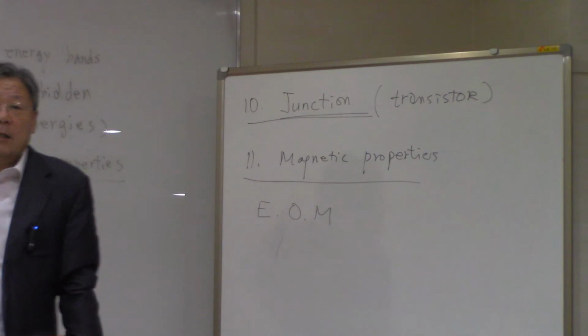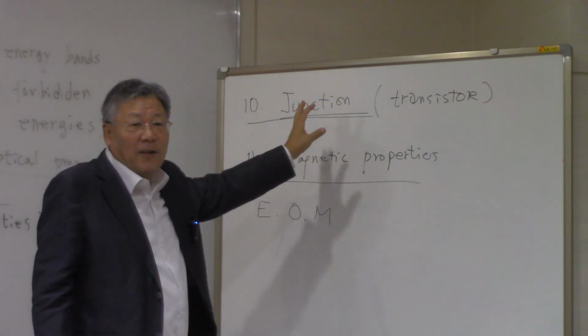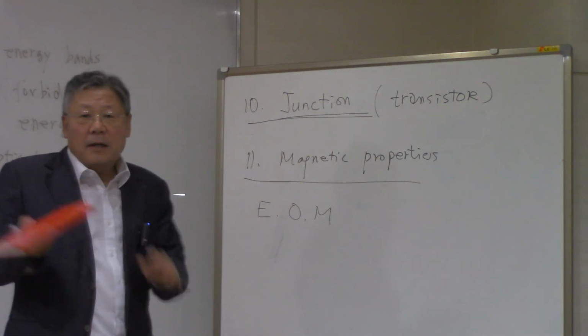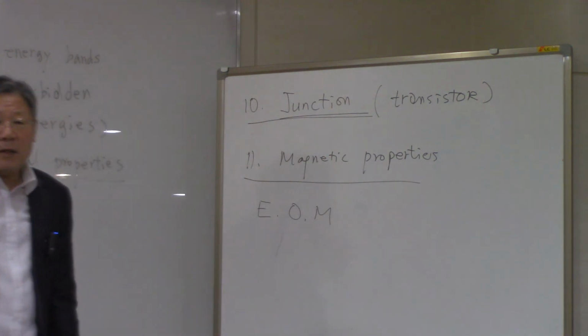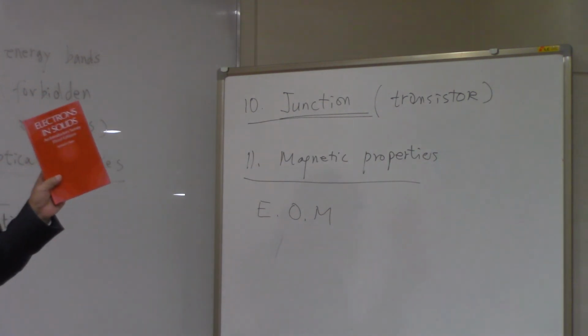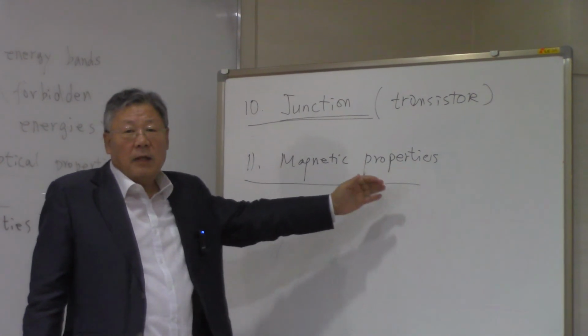But this time, this is my last lecture at Seoul National University. I don't have a class for the junctions. So I think the magnetic properties you can just review in the book. I'm not going to tell anything more than what has been written in the book in the magnetic properties chapters.